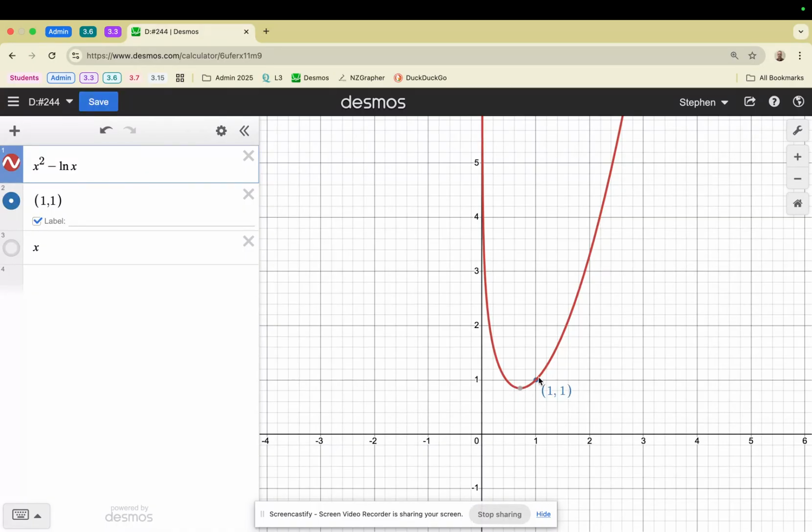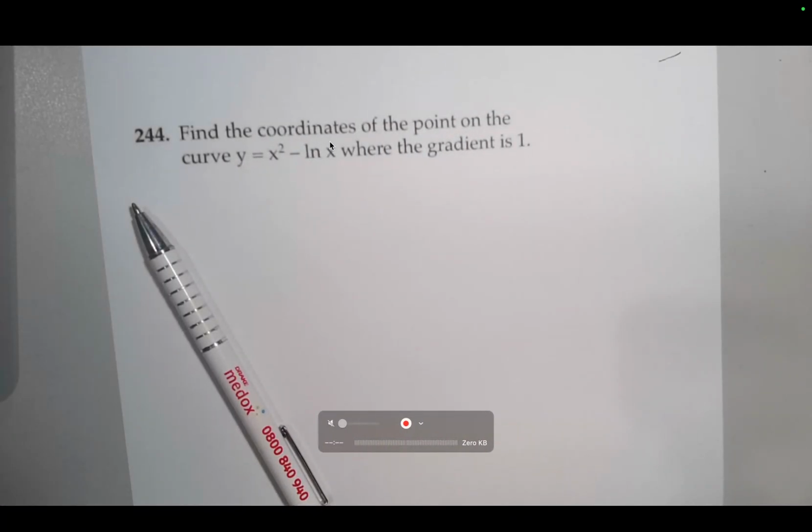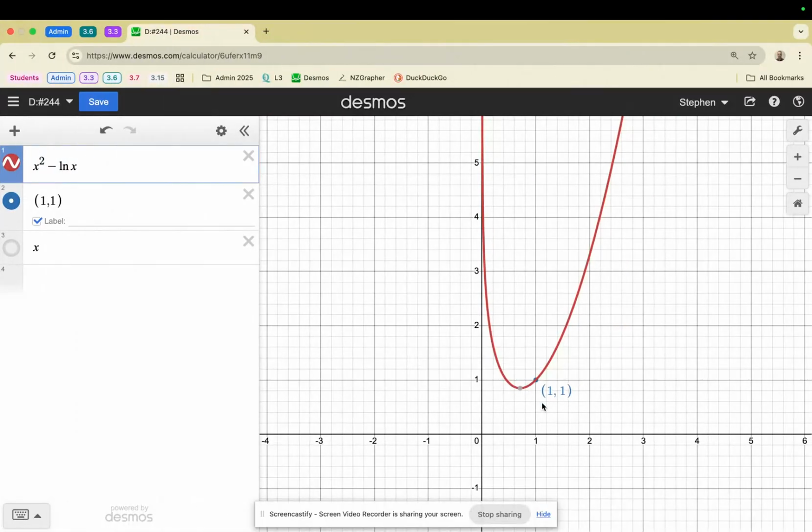And what is the gradient of the line there? Okay, so that's what we're going to try and work out. What is the gradient of the line there? Because it says where the gradient is 1. Okay, so that's positive. Where's it positive 1? Here. There at the minima is the gradient of 0. This side it's negative gradient. This side it's positive, and we want positive 1. So that's what we're going to try and help the answer for. See if we can get it.